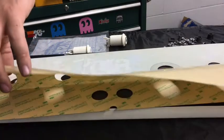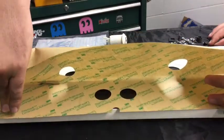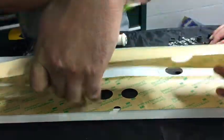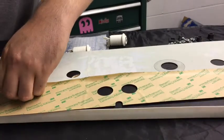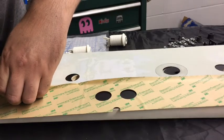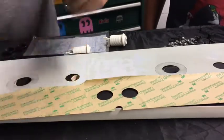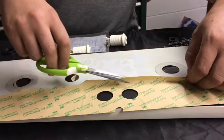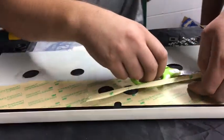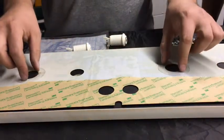Alright, trimmy time. I think I should trim this back just a little bit more. Okay, do you kind of understand what we're doing here, guys? We're making it easier to put it on straight. So now we got our covers on.